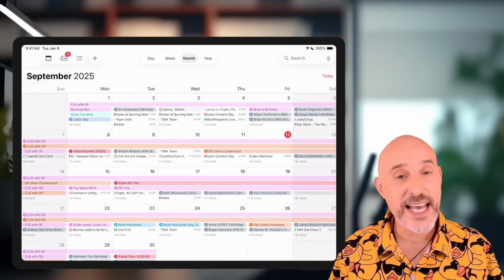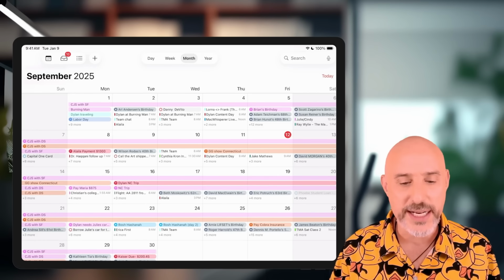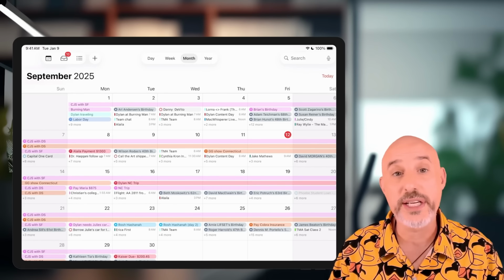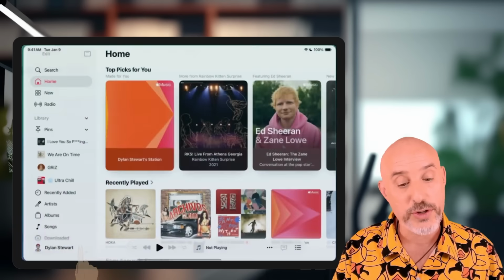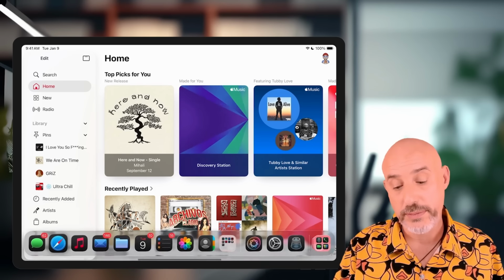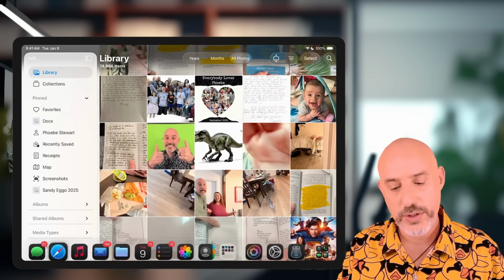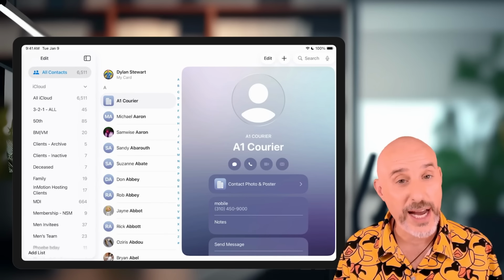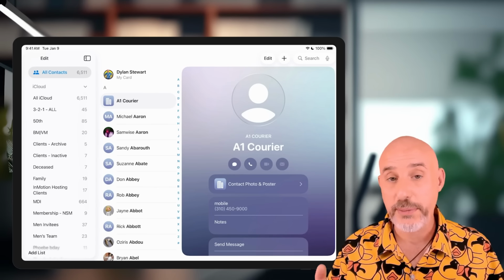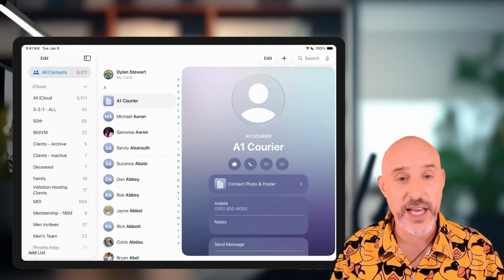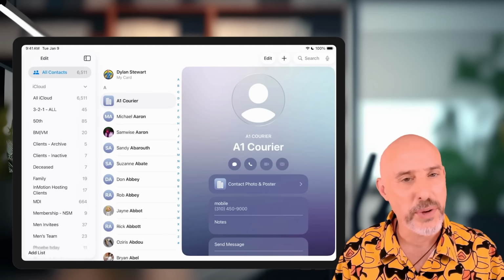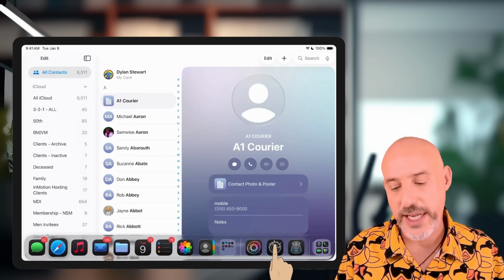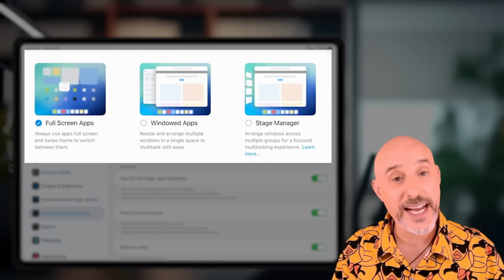If you stay in this setting, there's no easy way to do multitasking. You can't have multiple screens on at the same time, but it allows you to focus on the specific thing you're doing, so that whether you're in music, or in photos, or even in your address book, all of your apps take up the full available space of the iPad, giving you a beautiful view, but not a great way to multitask. Let's come back into our settings section here, and let's look at the next option.